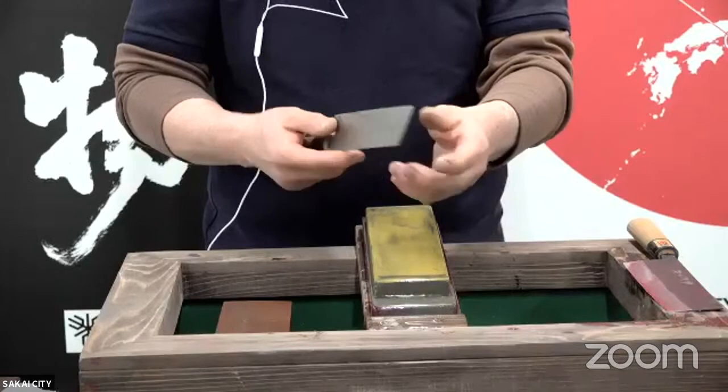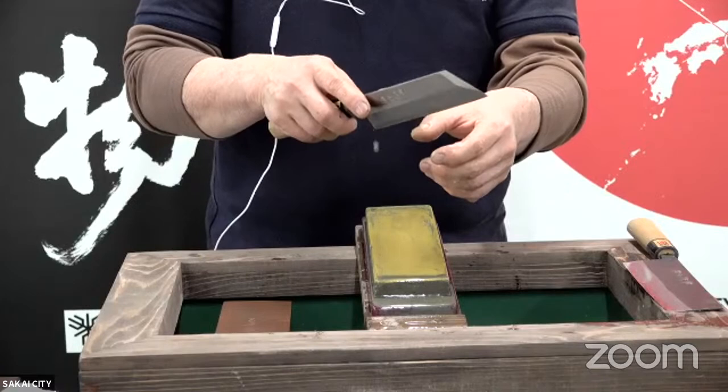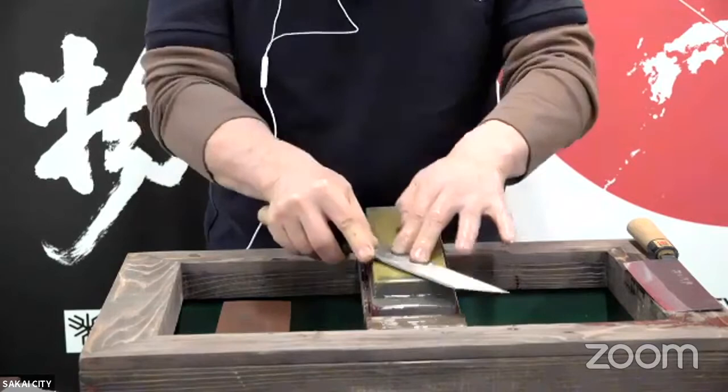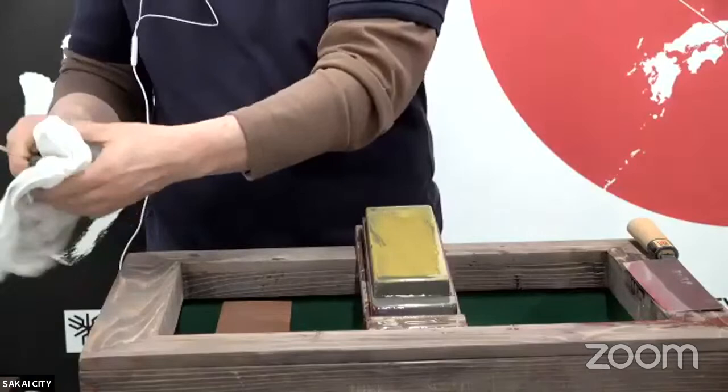You can check if it has been sharpened by placing it on top of your fingernail. If the blade doesn't move when you place it on the fingernail, it means that it has been sharpened. Once it doesn't move on the fingernail, then it means that it is ready.